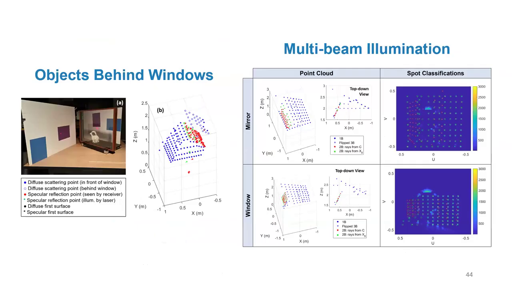I don't have time to go through these concepts during this talk, but if you read our paper, we also considered the scenario where the scene contains transparent specular surfaces that have objects behind them. This situation presents ambiguities, and we provide guidance on how to resolve those ambiguities. We also propose an algorithm for scanning scenes with specular surfaces when the scene is illuminated with a multi-beam flash, like 100 beams simultaneously. And the point here is that this should allow for faster scene acquisition.